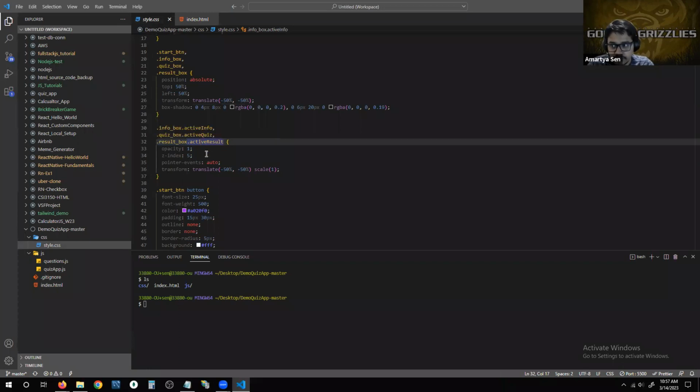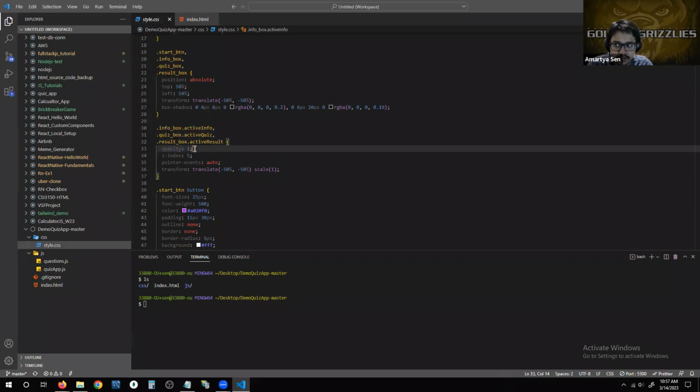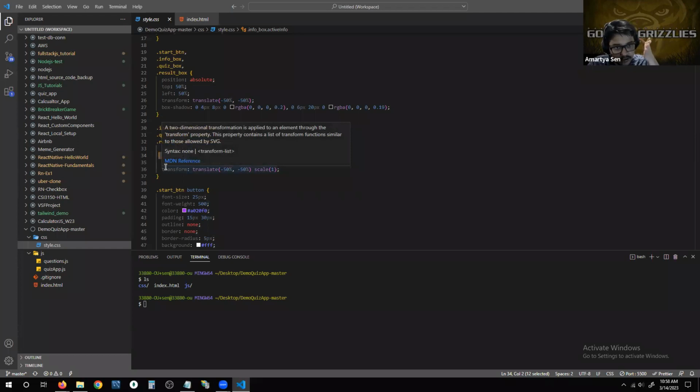right? So then what we are saying is that you make the opacity 1. So that means if you make the opacity 1, it is visible. Otherwise, it is completely transparent or it's not visible on the page itself. You can also use the display property to display none and then make it visible if there is an interaction. You can also go down that route, but we use the opacity property and we use the z-index property, which is the representation on the z-axis, which is how much it pops out of the screen, because the x and y axes are the movement in either the horizontal or the vertical way on the web page. That is the 2D realm, right?